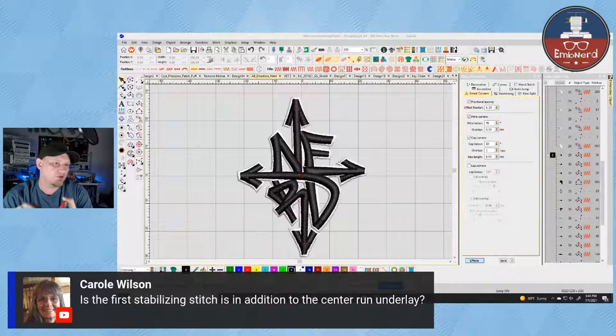The other aspect that we're doing in addition to that is we're also attempting to sew our stitches in that same order, going from the bottom and working around. Now, it is an outline, so we do have to start on one side and go all the way around. But that is in addition to the underlay. We're adding those stitches to help stabilize the area, smooth it out, and work from there.